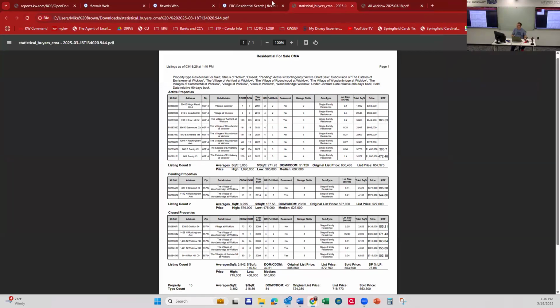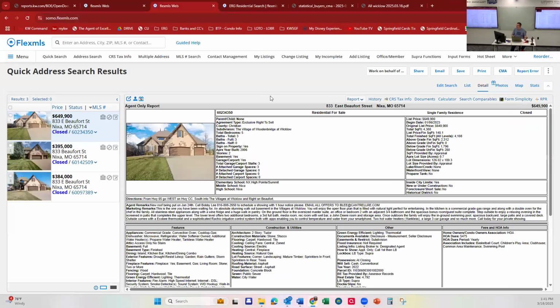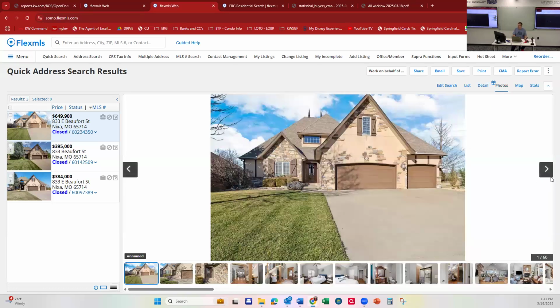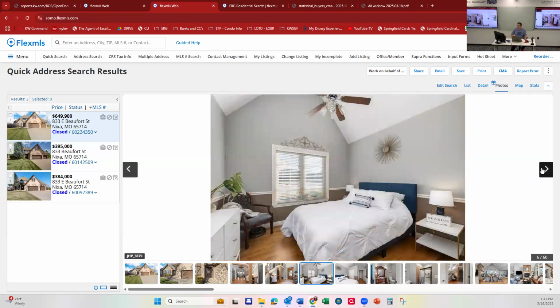Okay, that's for later. Now, where'd my main house go? Here it is. I gotta keep this up. So I need anything within the area of it, 5 beds, 3 baths, my size. Oh, look at this. Above grade square footage, below grade, all those things could come into an appraisal fact. I'll let y'all see this house real quick too. Here's some of the pictures of it. This is from 3 years ago, so it could be a lot different now.